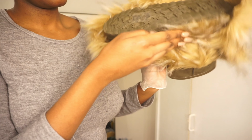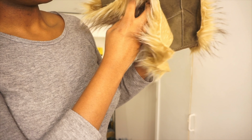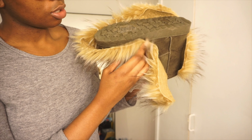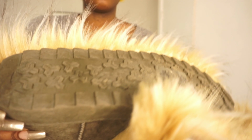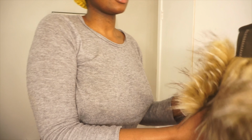Make sure there's enough fabric where you'll be able to glue it here, because we want the fabric to touch the bottom of the boot. So as you guys can see, mine touches the boot nicely, and if there's more like this one, that's fine. We just want to make sure that we're able to glue the fur over here. As you guys can see, mine wraps around the boot very nicely.